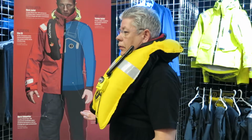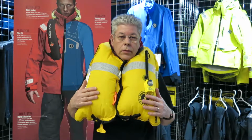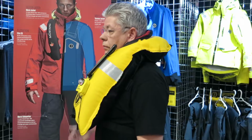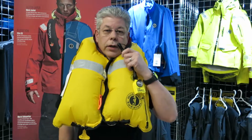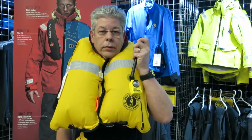And so there's what Tony was talking about, that buoyancy behind your head, holding your head up, your face out of the water, and reflective. And I've also got this little strobe light that would go off as well in the water. All right, perfect. Manual backup if you need it. Okay, and perfect.